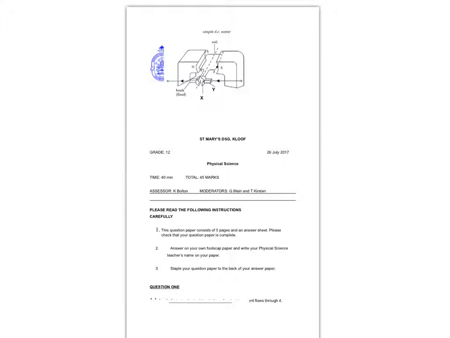Also, just be careful, some of you are a bit confused about question 1.2.3. Remember, each side experiences a force, so you had to use Fleming's left-hand motor rule on each side of the coil, and you'll see that the current's going up on the side of CD and down on the side of AB. So you wanted to then say what force it was experiencing on each side, so either up or down. And then just to keep the coil moving, you need the split ring commutator. So just be careful, take note of the wording. It's to reverse the direction of current in the coil in each half turn. So those are the key words that we were looking for.